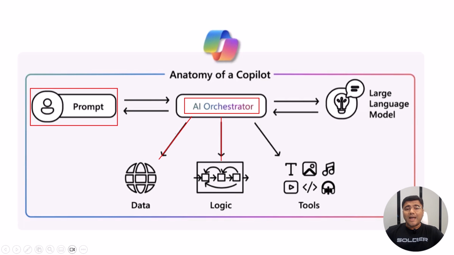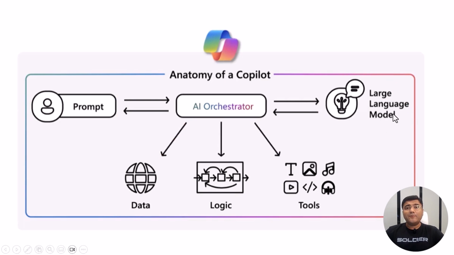But you can add your own data. You can actually associate and build your business logic integrations with this, as well as if you have some kind of organization-specific tools which you want to associate with this, that is also possible. So data associations, logic integration, and tools integration is something which you can do with Copilot. Not only that, in the background, your foundation language model as well as fine-tuning the language model is also possible, because of which the Copilot is going to be more capable, giving you different kinds of generative responses compared to any other normal chatbot which is out there.